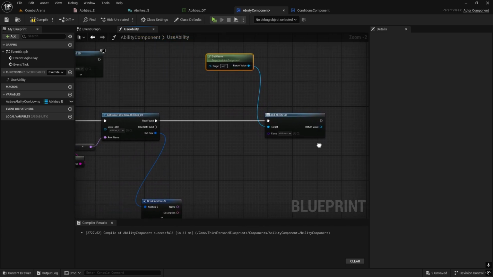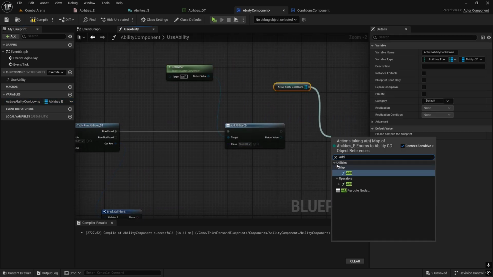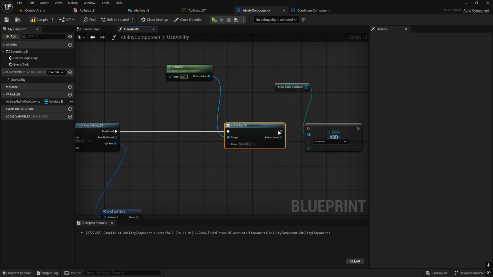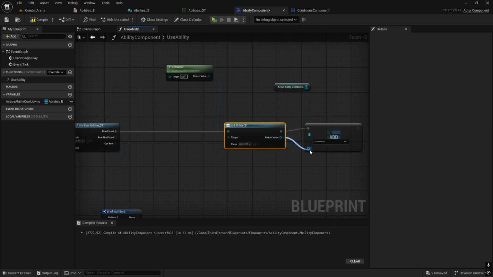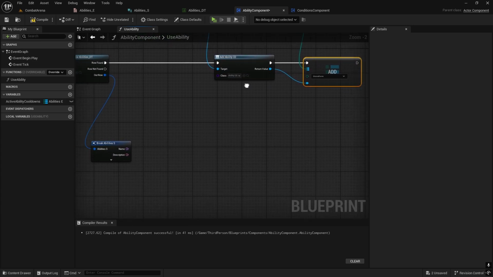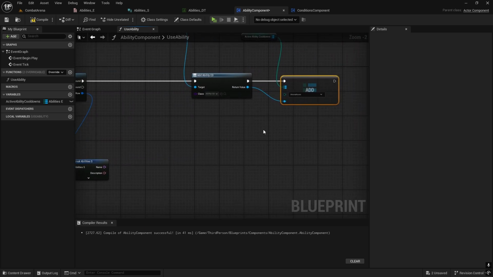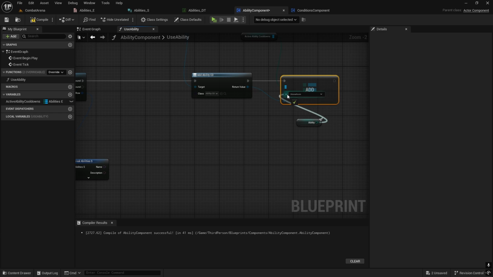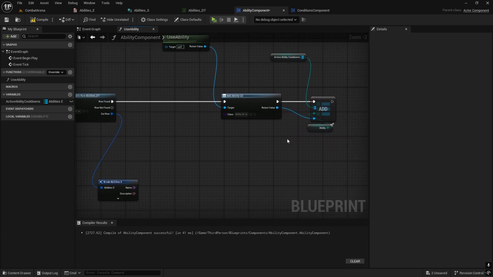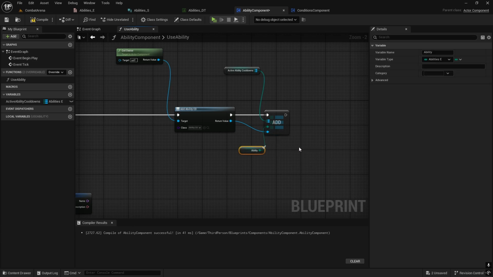And then after we have done this, we're going to get active ability cooldowns, and we're going to add this return value. So this will be the component reference itself for the ability cooldown, and the ability, since we have it as an input, we can get it as a variable. So get ability and connect it here. And if that ability exists, which it shouldn't because here we're preventing it, but if it exists, it will overwrite it and create a new component for it.